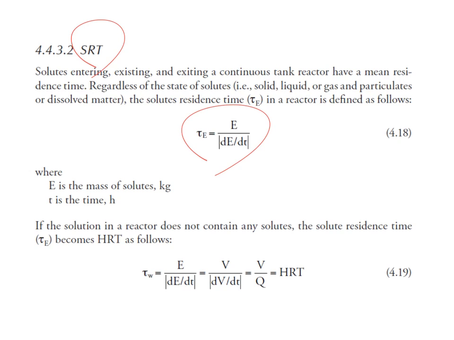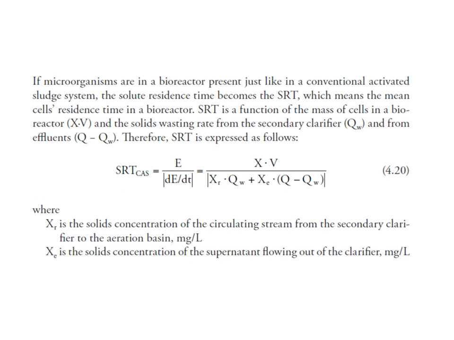If the solution in the reactor does not contain any solute, the solute residence time equals HRT, something like that. If the microorganisms are present in the reactor, such as in a conventional activated sludge system, the solute residence time becomes the SRT, which means the mean cell residence time in the bioreactor.